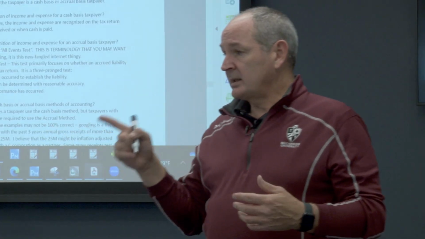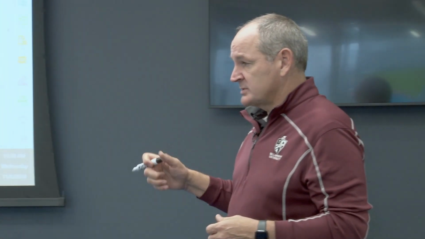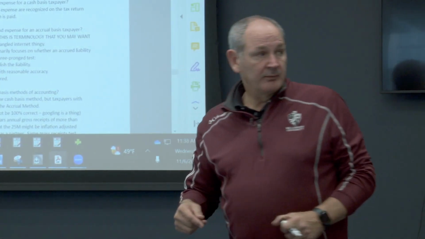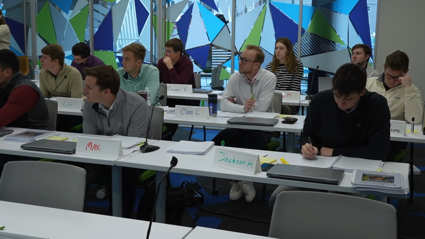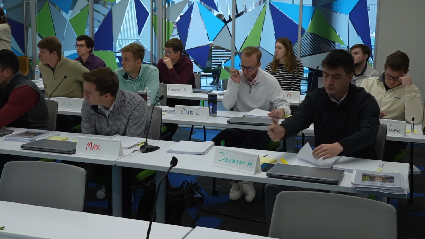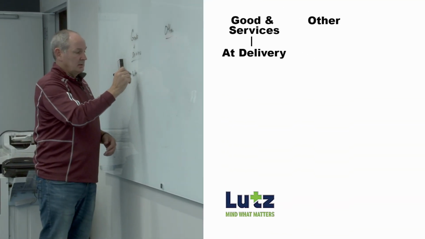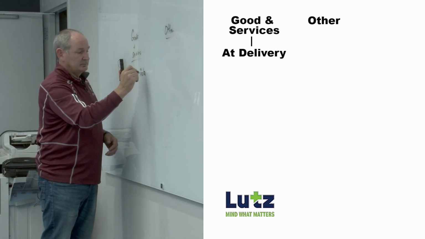The last point, though, economic performance. That's the trick. Economic performance in measuring whether you have a liability that you can accrue for tax purposes is the trick. And for goods and services, economic performance, and I'm quite confident now that I'm saying this, is in here somewhere, and we'll go over it. And so the fact that we have a preview, I don't care, because Carter, repetition is good. So it's when delivered. It's that simple. When a good or service is delivered, then economic performance has been met.